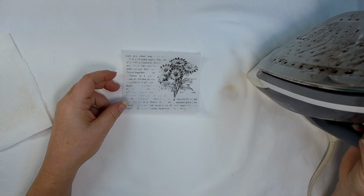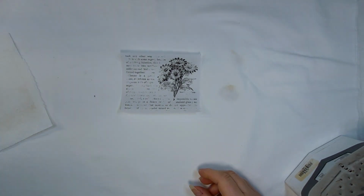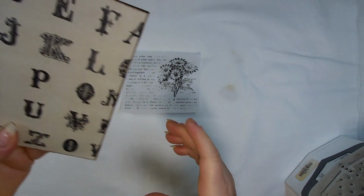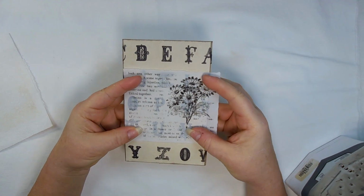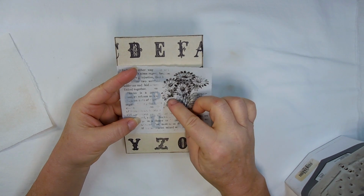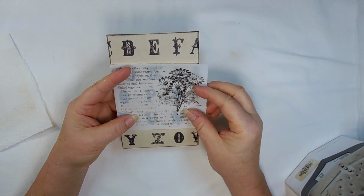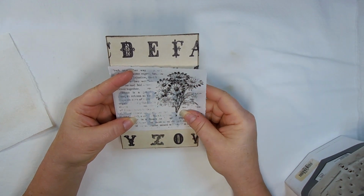So if you want to try your fake vellum, here's a little something that I was working on a while back. So there you can see that through it, good enough for me. For anything that I would want to do with vellum paper, it works good enough for me.